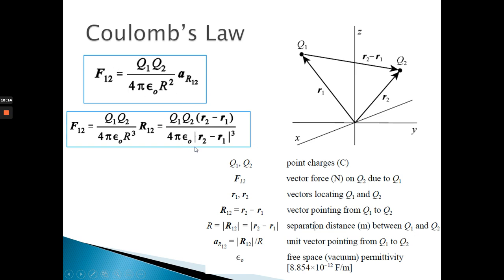So this is the new formula of the vector force between Q1 and Q2. You remember not only this one, you need to remember this: if you want to find the force between Q1 and Q2, then you have to find the distance and cube it, and the distance vector, and then the values of Q1 and Q2, divided by 4 pi epsilon naught. So all the things are here. I hope you understand this one.